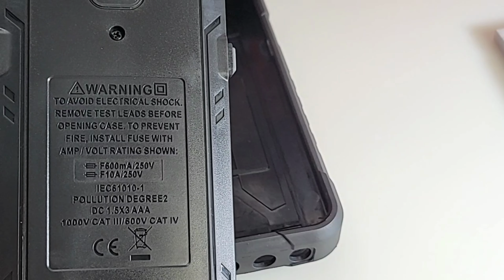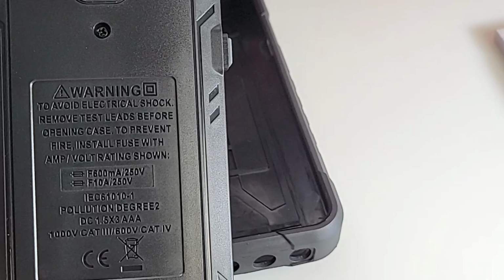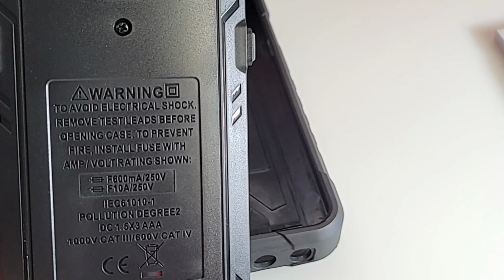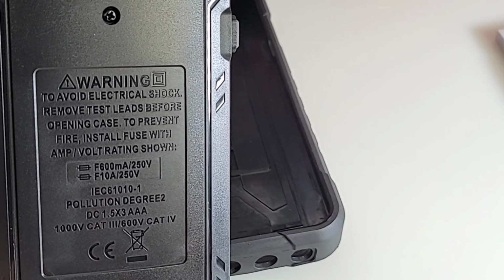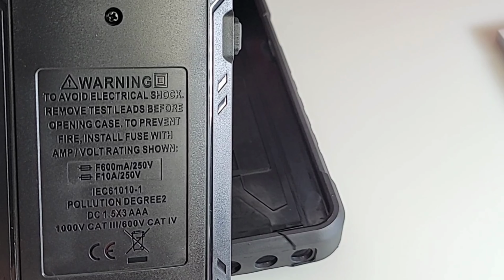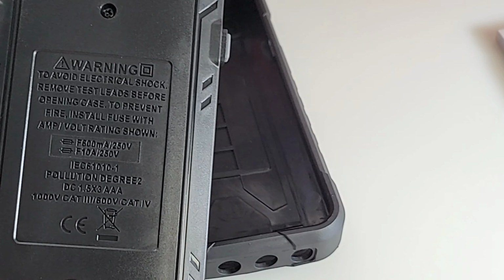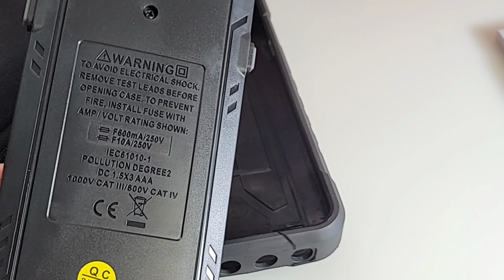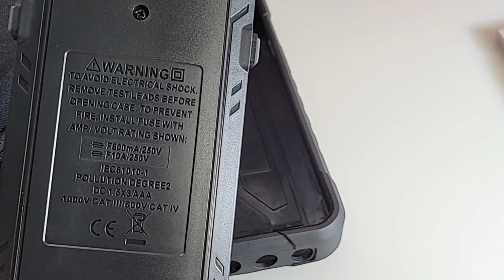And in the back as well, we have that CE rating. No other third-party certification. In fact, that's not even a third-party certification, as we know. It is nice we have those fuse ratings right on the back. 600 milliamp, 250 volt, 10 amp, 250 volt. So if you do blow a fuse, which more than likely is going to happen at some point in the life of your multimeter, at least here, you don't have to pull it apart first to find out what kind of fuse you need. Good stuff.